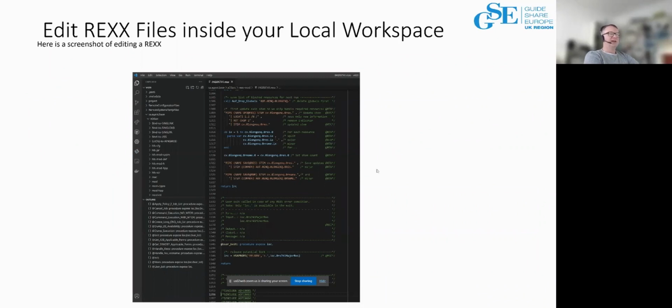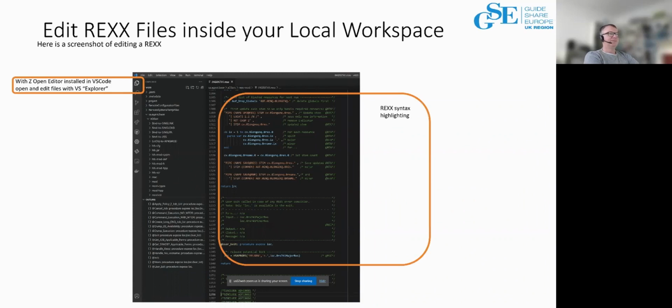Eric does not have to change and work with ISPF dialogs or other tools. He is used to traditional languages like Rexx and PL/I, which can be used in there, and he has syntax highlighting as he is used to from modern languages.